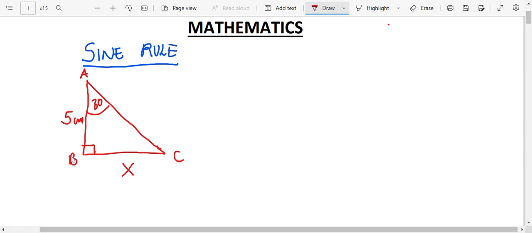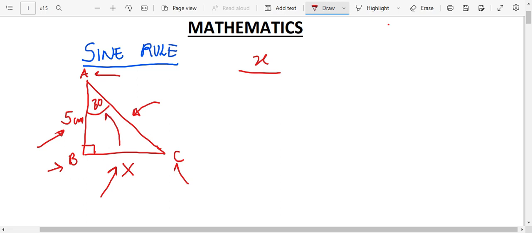Okay, now if you look at the side B, if we look at the angle B, we don't have the side B there. Okay, that means that in the sine rule, we cannot use it. But if you look at the angle A, we have got the opposite side, so we can use it. And then if you look at the angle C, we have got the opposite side, which is 5, so we can use it. So we're going to say, for us to be able to find x, x divided by what is the angle that x looks to? So you look at this one, that is angle A.